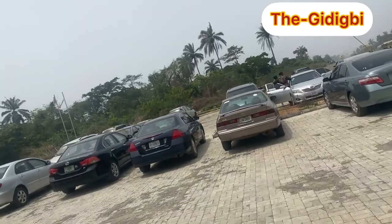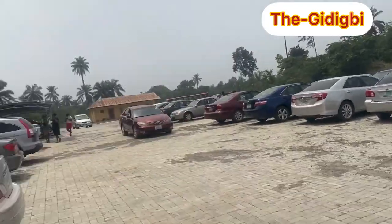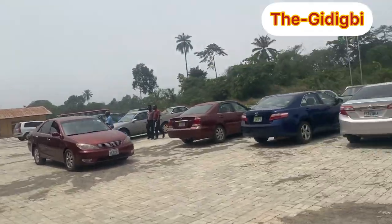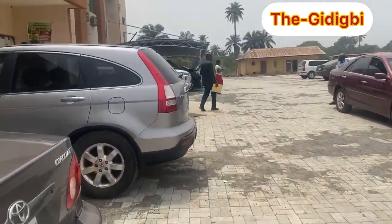This is science. The air is different. This thing about them seems precise, articulate and all. So this is the faculty of science right now, so I'm just checking out the place. I'm still trying to take you to the cement building. So this is like the cement building, the power house of the entire school. It's kind of obvious because despite the strike and everything, there are cars everywhere.